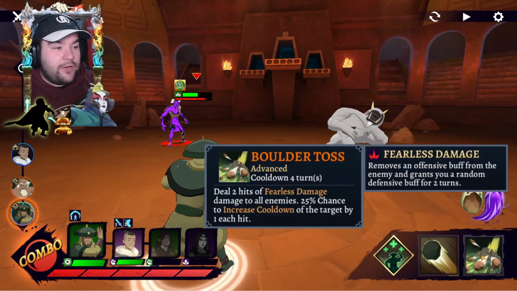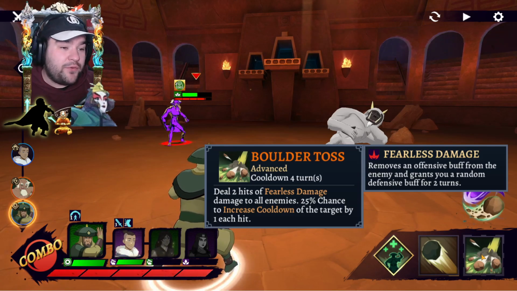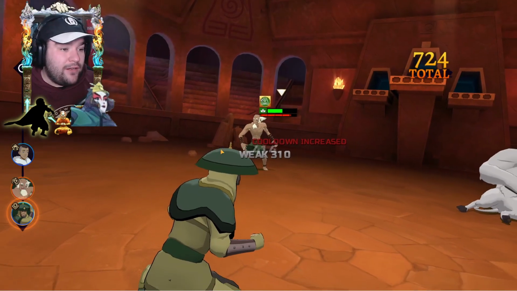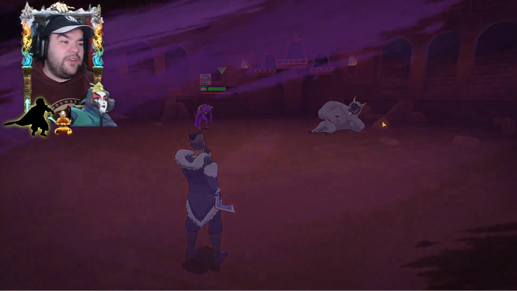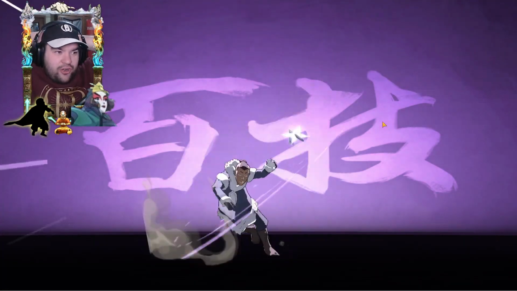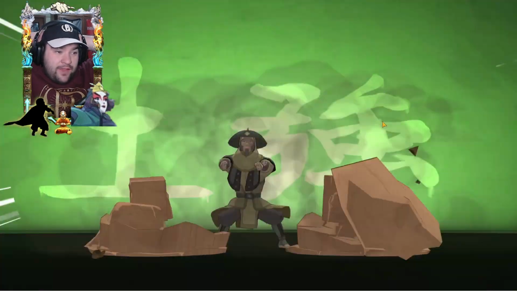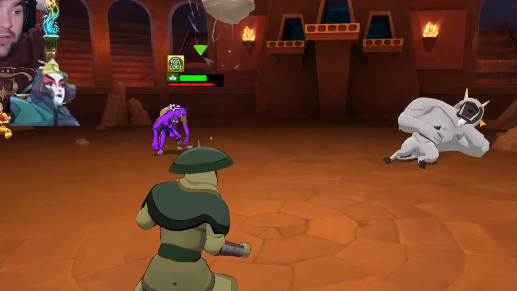I'm not even going to risk it. We're going to use our Boulder Toss, which is what I was meant to show you before. 25% chance to increase the cooldown. We want to see if we can make sure that he can't use his AoE. Looks like the cooldown happened, and he got stunned anyway, so that's fine. Ultimate ability. This should knock him out, I'm pretty sure. With a stage 3 Earth debuff, this should knock him out with how much damage Sokka has. If not, it'd be really close.